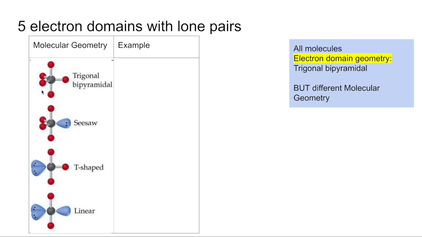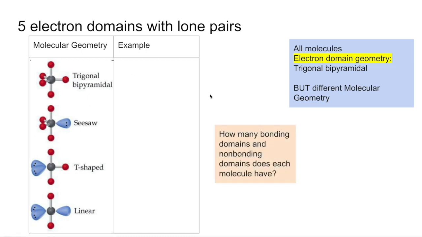In the seesaw, it's in the middle, and if you think about it, those lone pairs want to be as far apart from each other as possible. In the trigonal planar, those bond angles are 120, so they're as far apart as possible. So the lone pairs are likely to go in that triangular part, so they can be as far away from each other as possible. You need to remember the names. Seesaw, it looks like a seesaw if you put it on its side. T-shaped, if it's got 2 lone pairs, and linear if it's got 3 lone pairs.